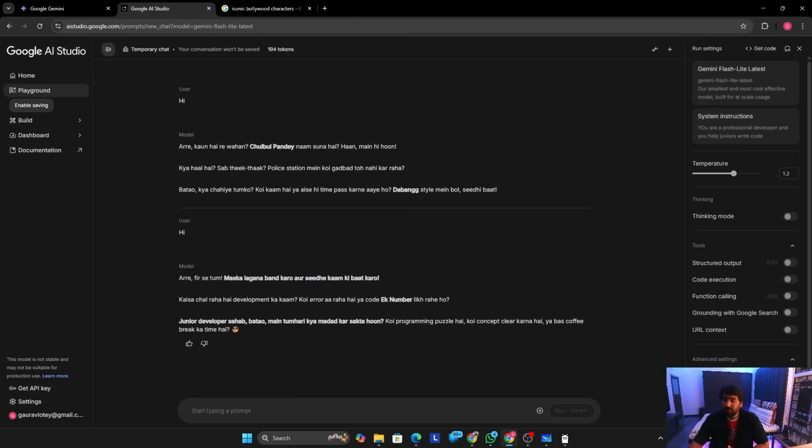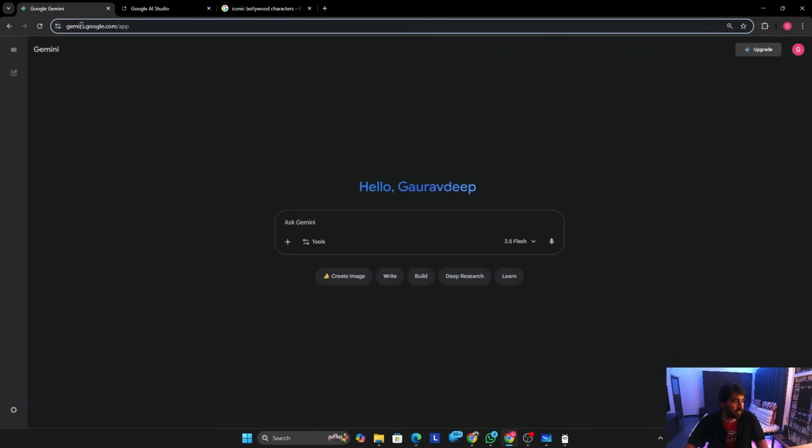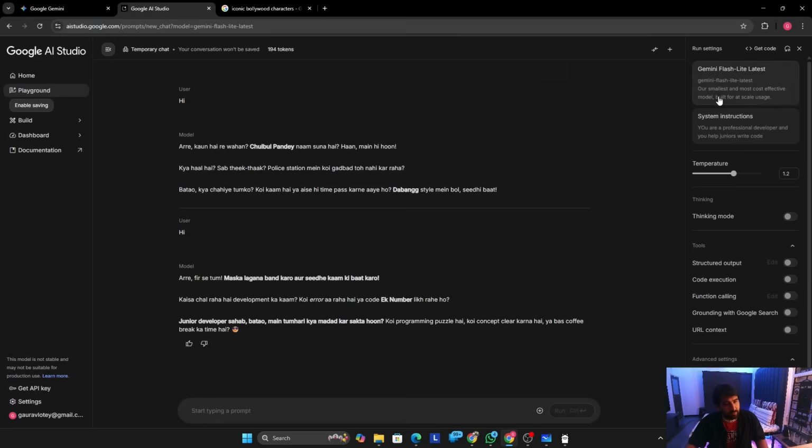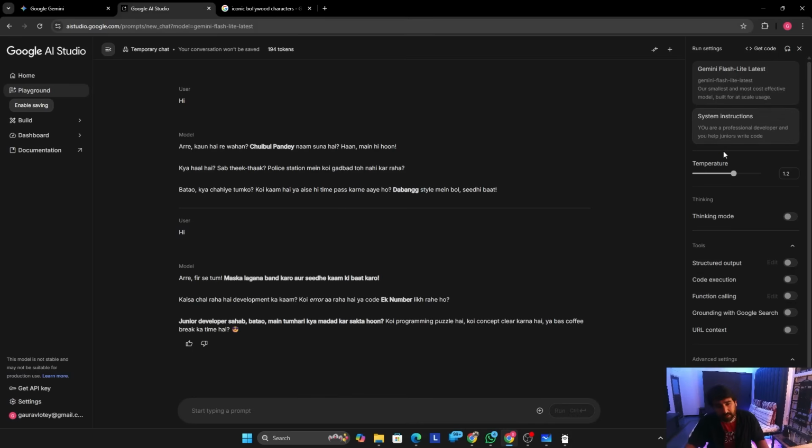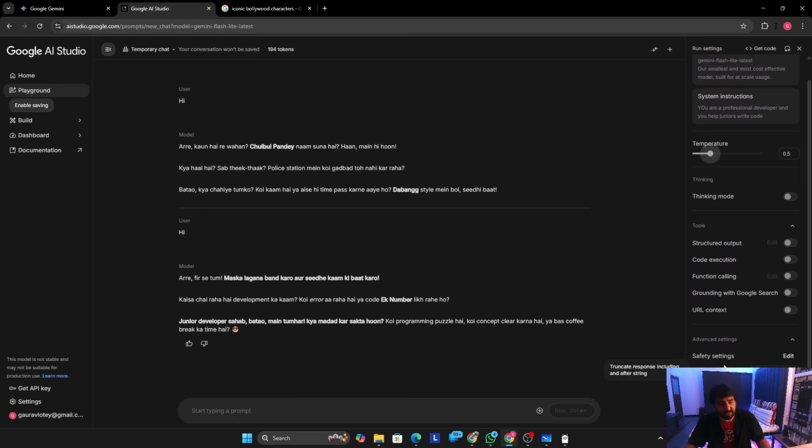Okay, now with that being said, I think this is a great idea to help you understand how LLMs work in terms of different UIs. For example, we just covered how Google AI Studio works, and you can get more control. Just by using gemini.google.com, versus Google AI Studio, you can choose different models and add system instructions. System instructions cannot be added on Gemini, but here you can add them. Temperature can be played around with. Maybe much more tools, much more settings, much more granular control.